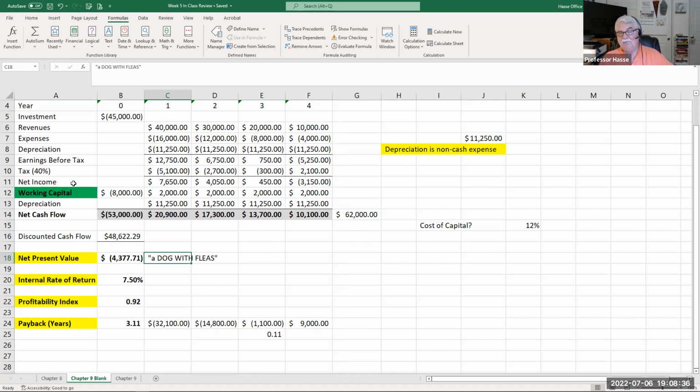Okay. So this is where you guys have to read. What I've done in Blackboard now is post this as solutions week 5 class review. So you still have the blank spreadsheet in your week 5. You could download that and try to do these problems yourself, because you've got the answers here, and see, well, how come Hassie got this and I got this? What did I do wrong? And then you can go back and see where the formulas are or what you did. So that might be a handy little tool for you as a review of this.